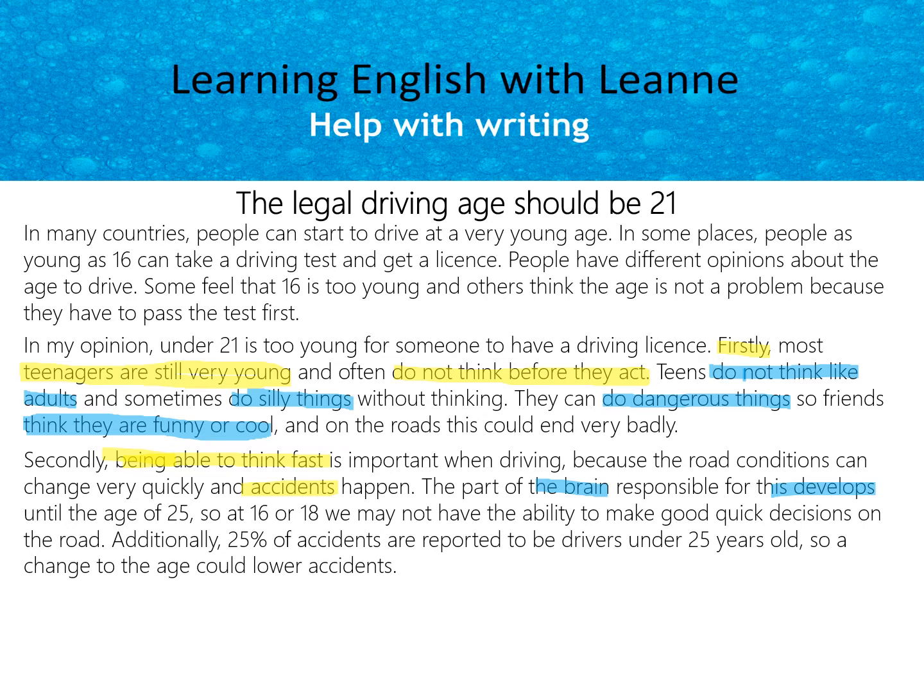Reason number 1, why they're not able to think fast and make good decisions. And then reason 2, we talk about the number of accidents that happen with this age group. So I'm only supporting the reason for this paragraph. I don't add more reasons why. I need to give evidence and make statements so this paragraph is nice and strong. And again, you could add 2, 3, 4 more reasons about thinking fast and accidents for young people on the roads to make a stronger paragraph.